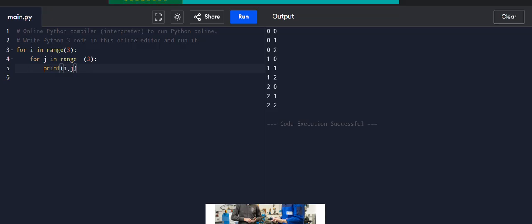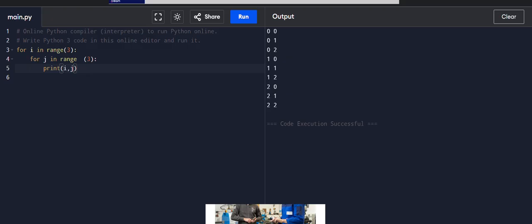Common mistake: forgetting to update the variable in the while loop. For example, count equal to 5, while count, print count, and we need to give count plus equal to 1. Then I will give the practice question: print numbers from 1 to 20. Then homework project, password check: correct password equal to Python123, while True, password input enter the password, if password equal to correct password, print access granted, break, otherwise else wrong password.